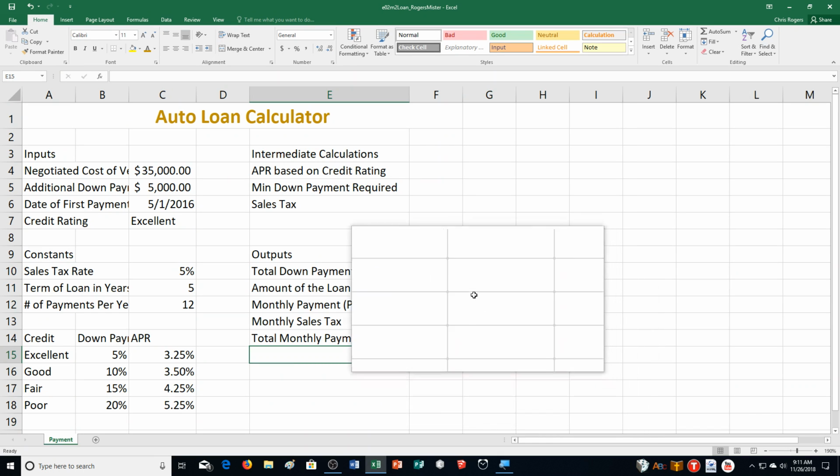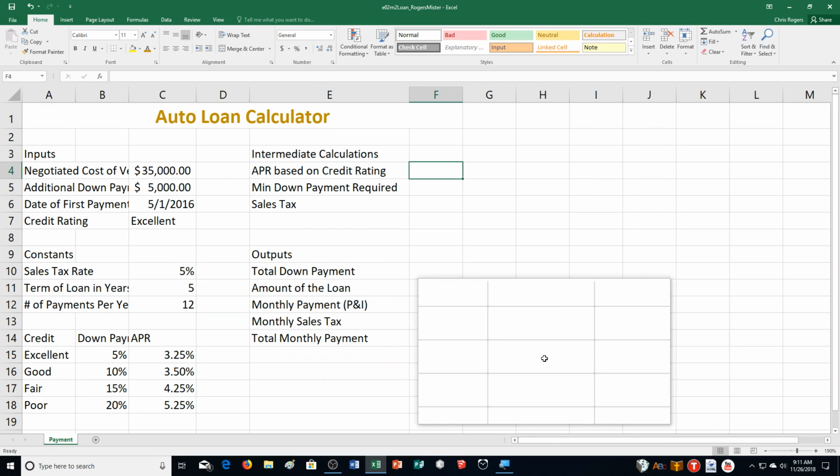So I'm clicking in F4 next to APR based on credit rating, and we're going to put in a formula for it. It says we're going to use a lookup function that references the borrower's credit rating and the table array in range. So include the range lookup argument to ensure an exact match.